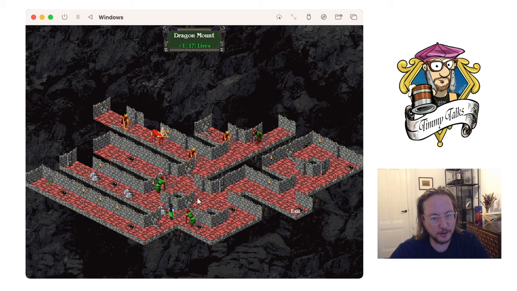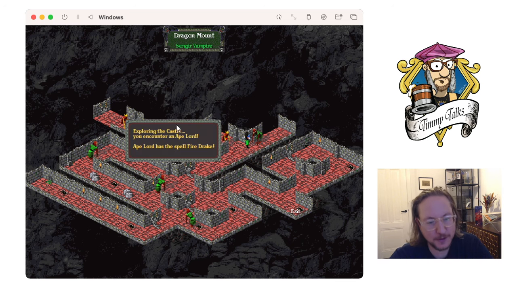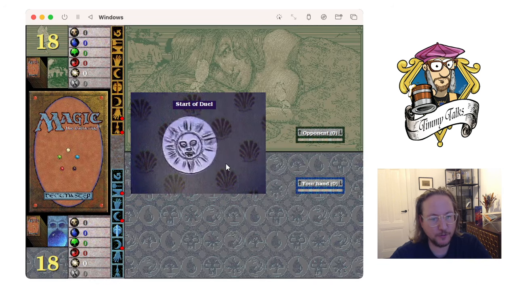I am gonna go this way. I'm gonna explore that part. Okay, fair enough. I do have some dice here I could just get. I think I'm just gonna get it. Okay, another Sengir Vampire. Wow. And now the question is where to go? Let's go for the Ape Lord. Let's do the Ape Lord. Starting with the Fire Drake.